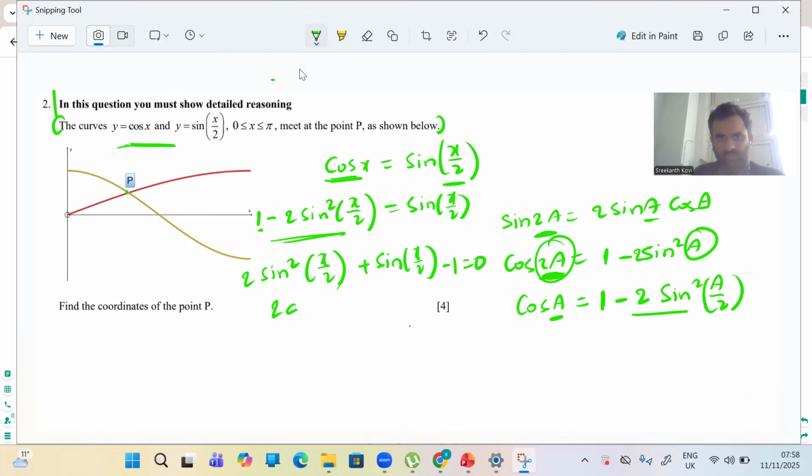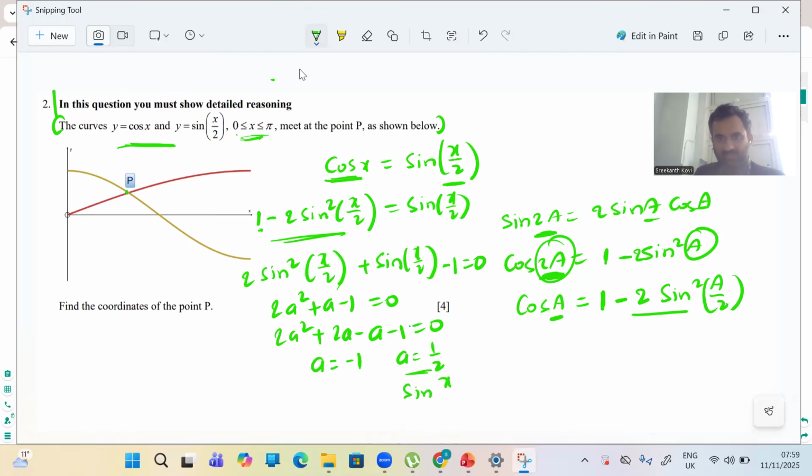This looks like 2a square plus a minus 1 is equal to 0, and that factors as 2a square plus 2a minus 1... if you solve for this, you get a equals negative 1 and a equals half. We already know that a is sin x divided by 2. This part, I would not go for it because our angle is between 0 and pi. Sine values are not negative between 0 and pi. So I will take this one.